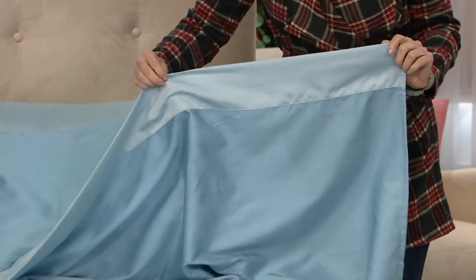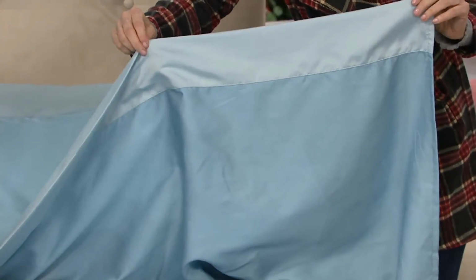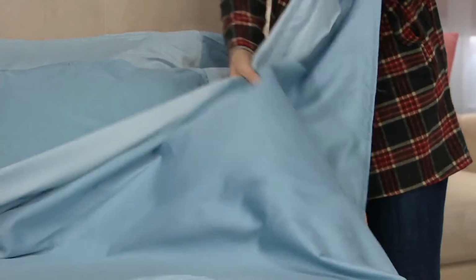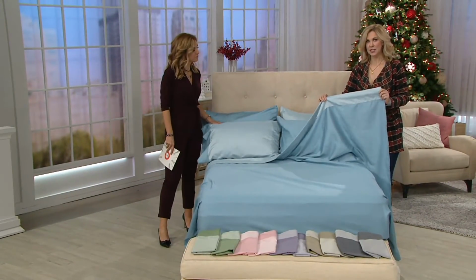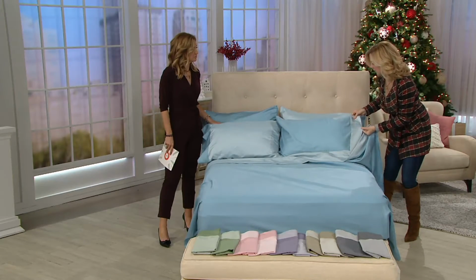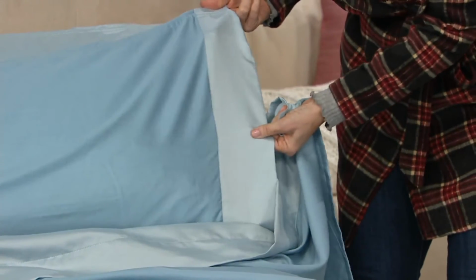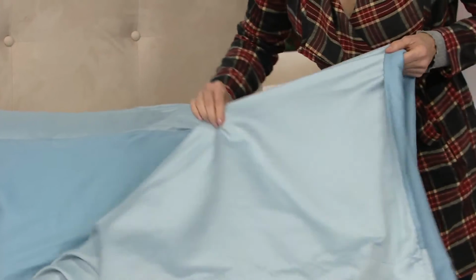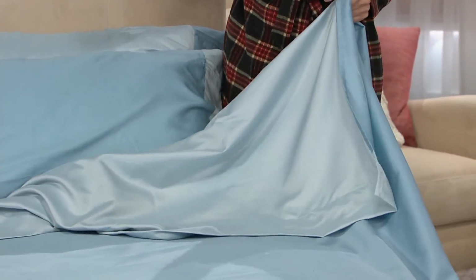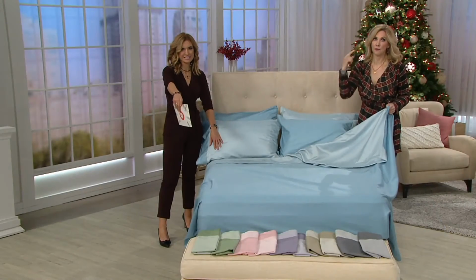You're going to want to flip and mix and try different combinations. But I love that we already have, and you described it as a French cuff look on this. Exactly, cool, right? And that's one of the little changes we made. If you picked up our reversible sheets in the past, you would fold it back. We used to take our pillowcases and fold them back so you could get a peek of both colors at once. This is a band, so that you're always going to see a little bit of a peek of that color, but if you want to fully reverse it, you can absolutely do that as well. So your flat sheet, your fitted sheet, all of your pillowcases are fully reversible.